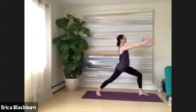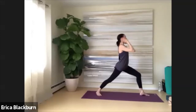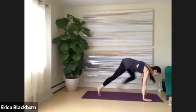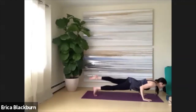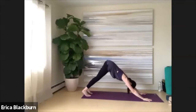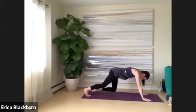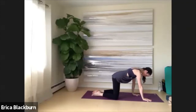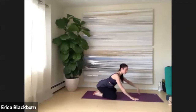One more breath in. Exhale, hands to the floor, high to low plank or no plank, cobra or up dog, downward facing dog. Balasana, child's pose, or Anahatasana, puppy pose, with your hips lifted.